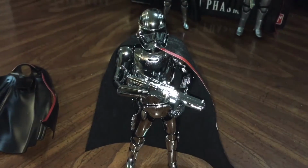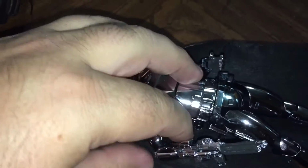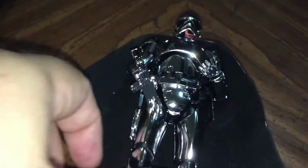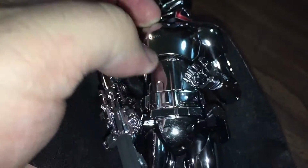Now, as a reminder, this is a model kit, and it looks really good, but it has full articulation. If I reach in here, we can articulate the shoulder joints, elbow joint, even wrist joints. Got a full hip articulation, knee, and foot, and ball jointed head. And it even has, let's see if I can show this to you really well here. It's hard to see with my thumb in the way. It even has the mid-torso articulation.